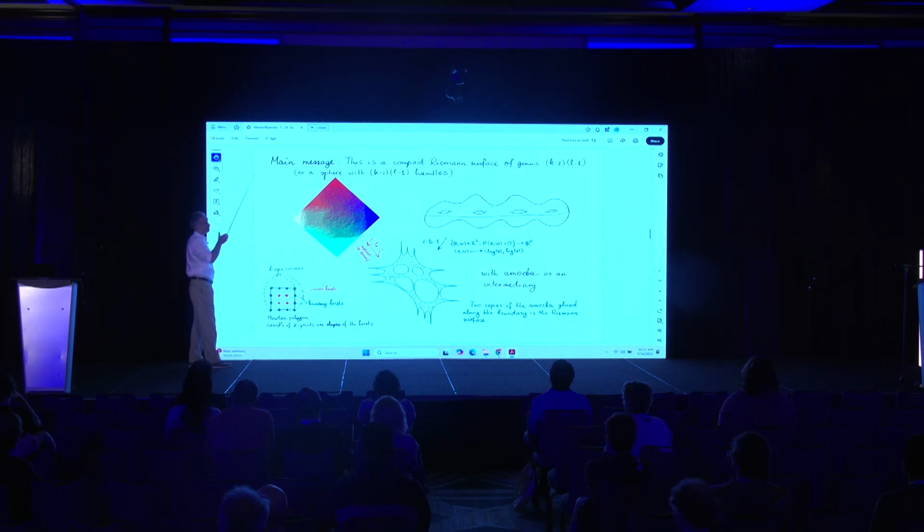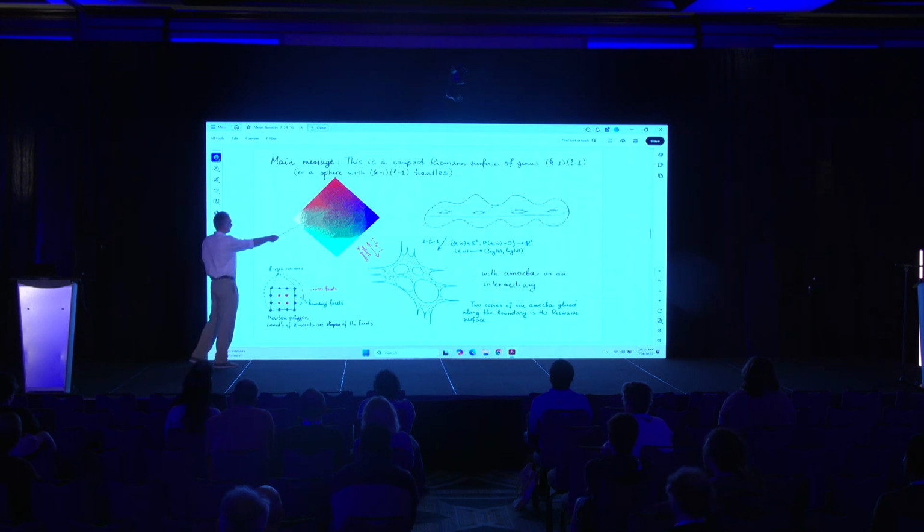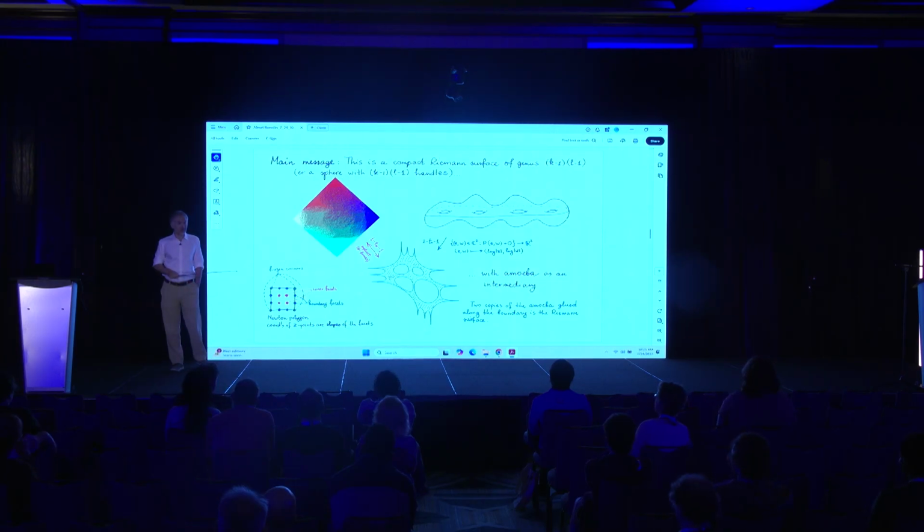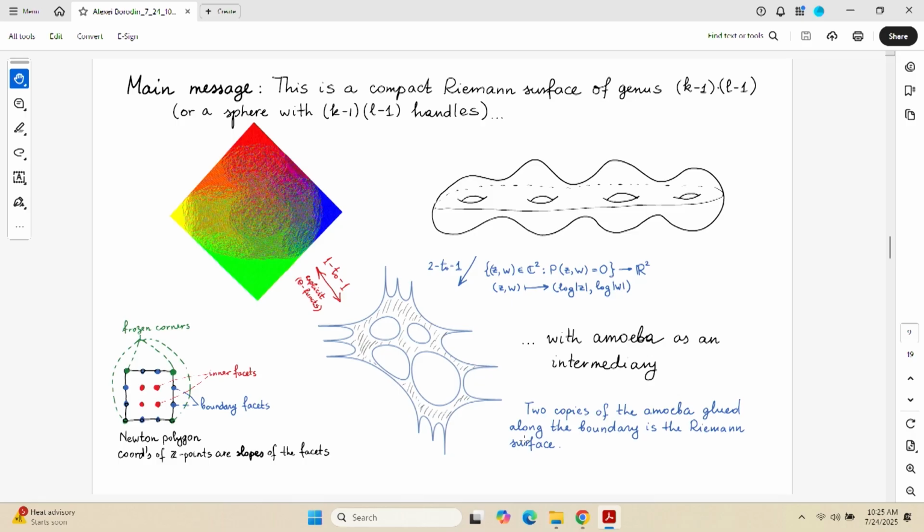And then there is a one-to-one correspondence between points of this square and the picture here, well, not really one-to-one, but almost one-to-one, where in order to get from here to here, you need to compute the gradient. And if you compute the gradient, this whole flat piece has the same gradient, and so it will go to a single integer point within the square. And this corner maybe will go to this corner. So the corners will go to the corners, the flat pieces will go to the integer points, and on the rest it's going to be one-to-one. So there is a pretty good correspondence between the random picture and the Riemann surface picture.